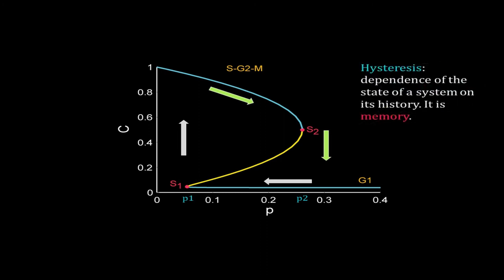In a way, hysteresis is memory. Here the cell has the molecular memory of the phase of the cell cycle. Such memory is crucial in a fluctuating environment. Imagine that we have treated a cell with a growth factor that caused a rapid decrease in P, and the cell moved to S-G2-M phase. Now even if we remove the growth factor or even if the growth factor gets decayed, the cell will complete the S-G2-M phase till P remains lower than P2. So once the cell has committed for the cell cycle, it will complete its job.